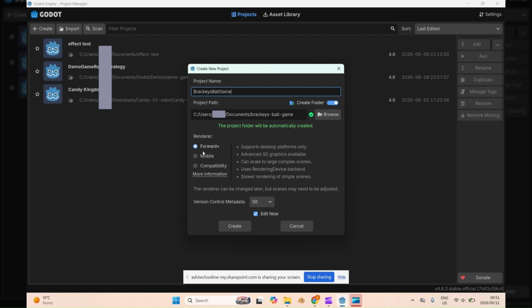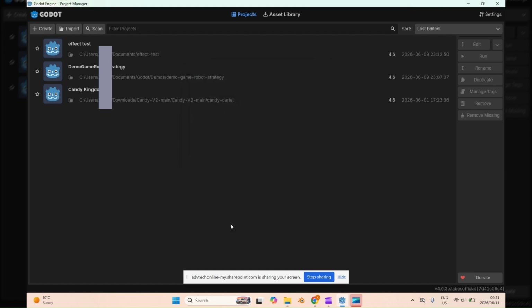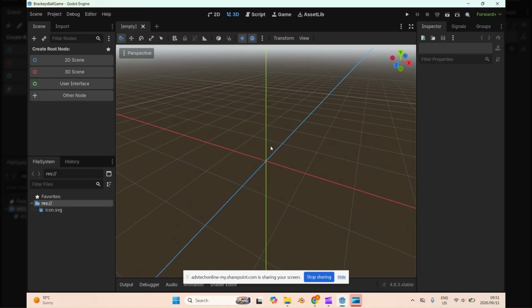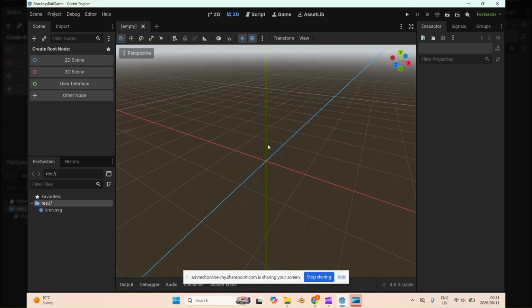Forward plus, let's keep the render on forward plus. We don't need kids, but let's just keep it on. And edit now has to be clicked. And now let's create. Okay, and so this is the opening scene.